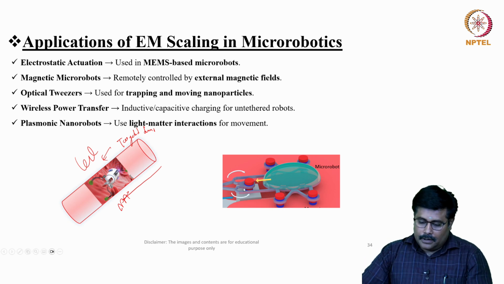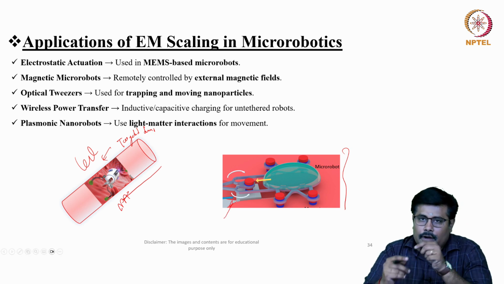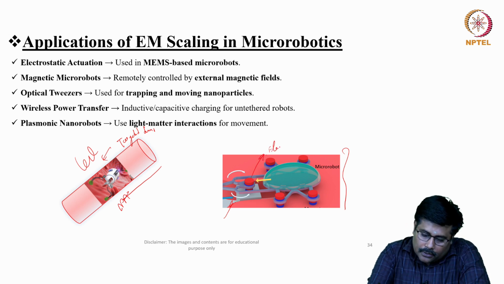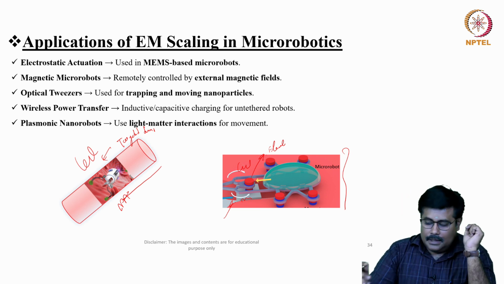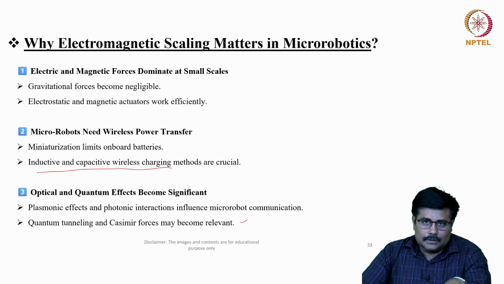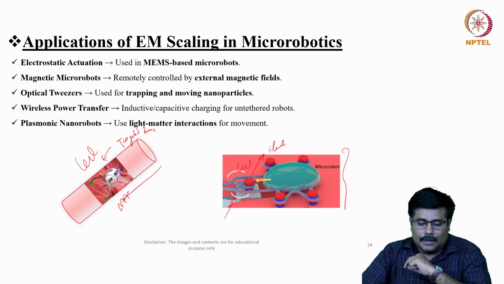In fact, in this particular structure, this is a small micro robot where a small gripper arrangement is attached to it. The actuation of this gripper is through an electromagnetic structure, so that we can have an appropriate coil over here. By applying an electrical field or a magnetic field, we can have precise manipulation in this system. One of the key aspects which we have addressed here is micro manipulation and micro locomotion, and it also takes care of the power transfer.